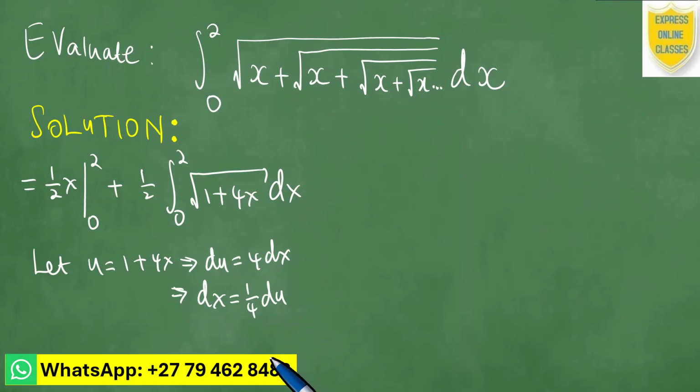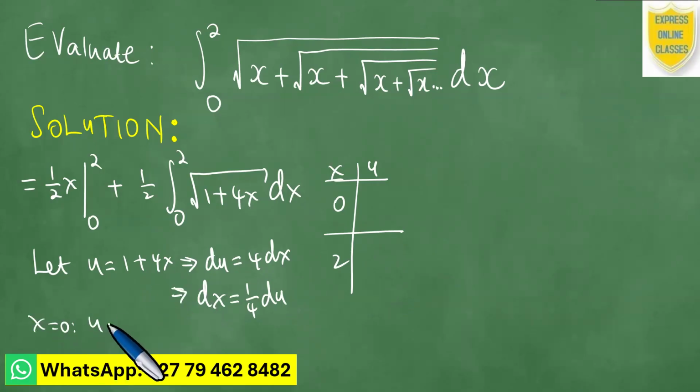Right, so that allows us to actually perform the integration, but more so, we can draw a little cross like this with x's and corresponding y values. X is from 0 to 2. If u is 1 plus 4x, in the place of x, you put 0, which is 1 plus 4 by 0, giving us 1. Whenever x is 2, we have 1 plus 4 by 2 equals 9.